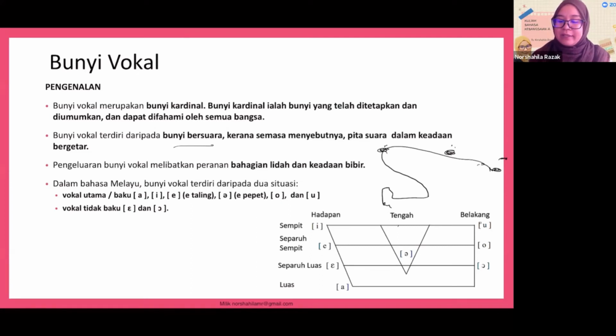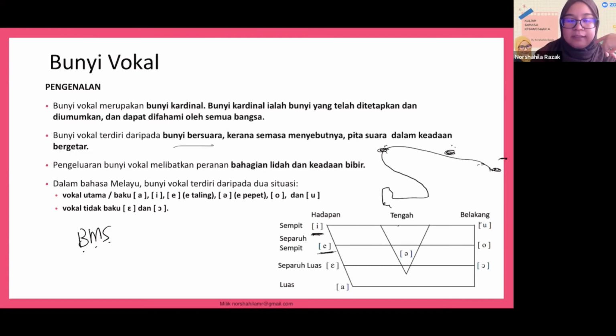Okay, jadi kita ada hadapan lidah dekat sini, kita ada tengah lidah dan juga kita ada belakang lidah here. Okay, kita kata ada 6 bunyi vokal utama dan juga vokal tidak baku mengikut dialect. Okay, some of the dialect need this vowel sound, but we don't have in the Bahasa Melayu Standard. BMS, Bahasa Melayu Standard. Okay, bunyi hadapan. Kita ada bunyi I. Okay, tengok bunyi bibir. Tengok bentuk bibir. Bunyi I, we pronounce as E. Okay, I, E.